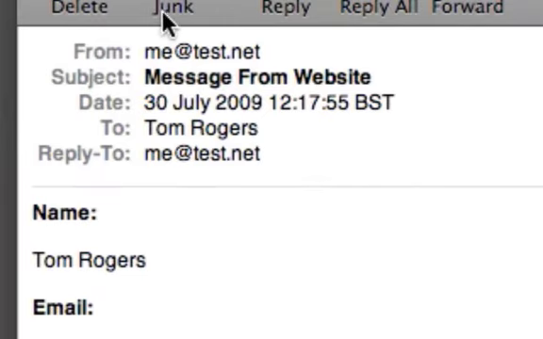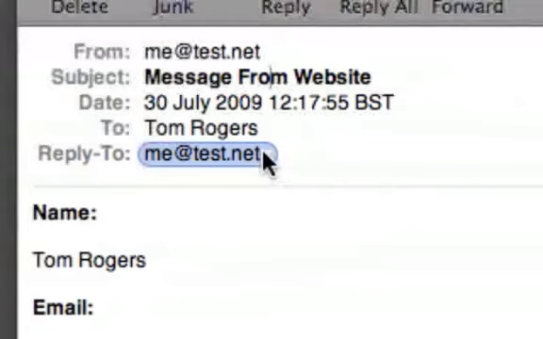It says the user's email as the from email. It says to me, and it has the same message. And this is my way of making sure it doesn't go in my spam filter. I have an action set up on my email client, nothing to do with the website really, that anything with a subject of message from website doesn't go into my spam and is highlighted in a nice yellow colour. And it has their email as the reply to email.